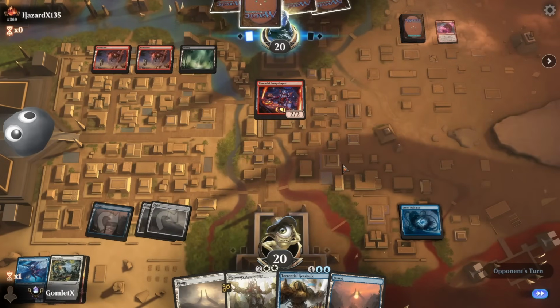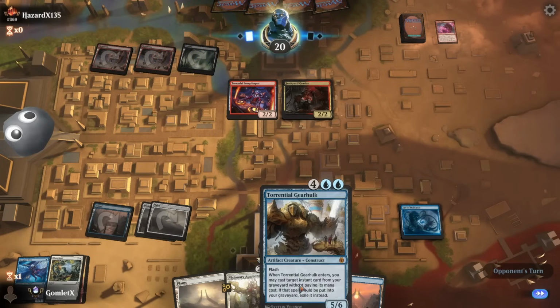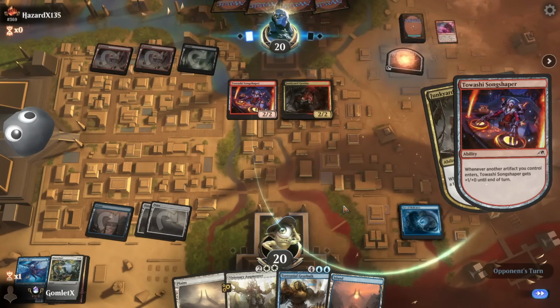Because we're going to tap out for Augmenter, then we'll play Disenchant turn 5, then we'll play Gear Hulk turn 6.